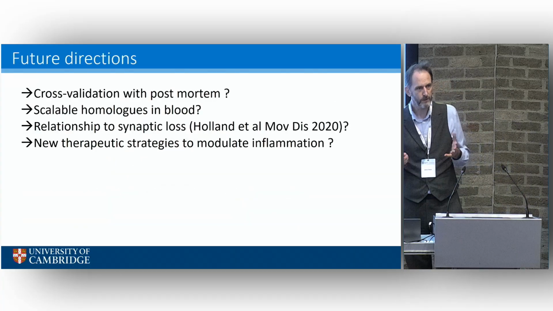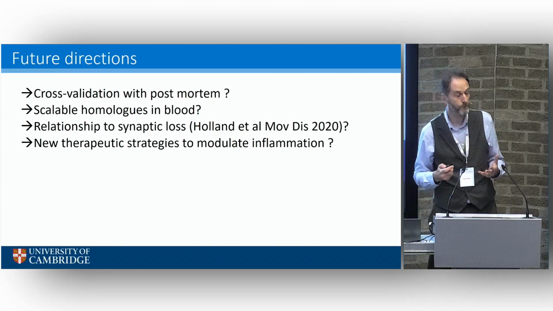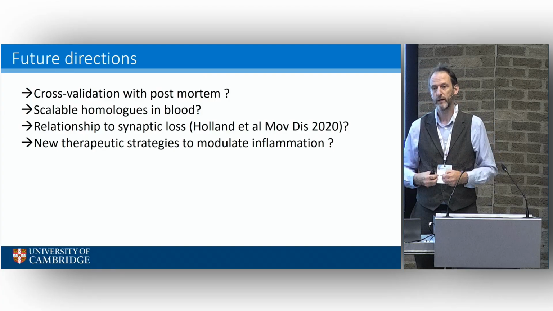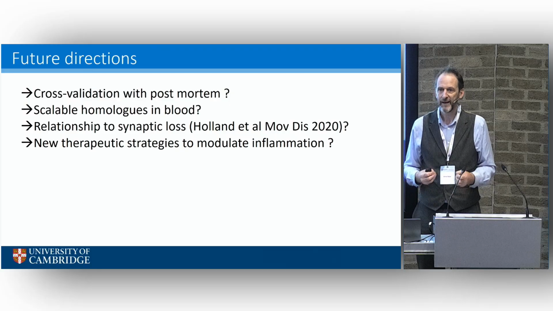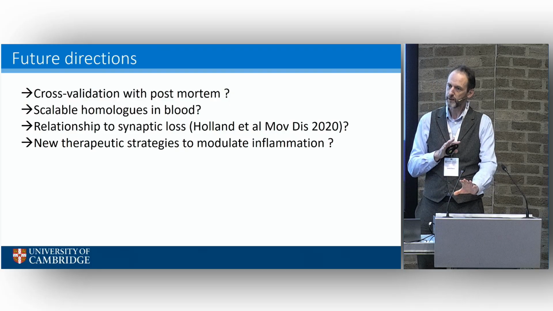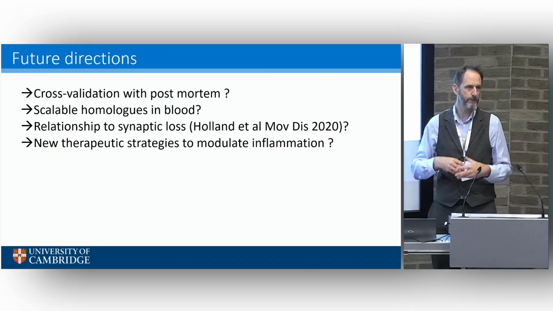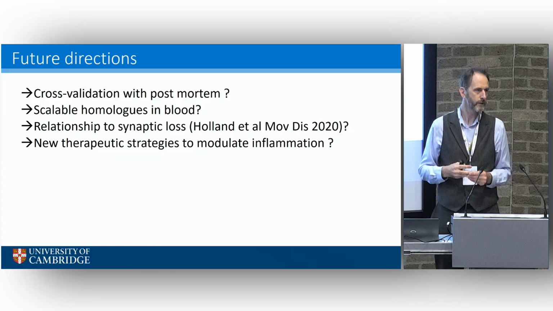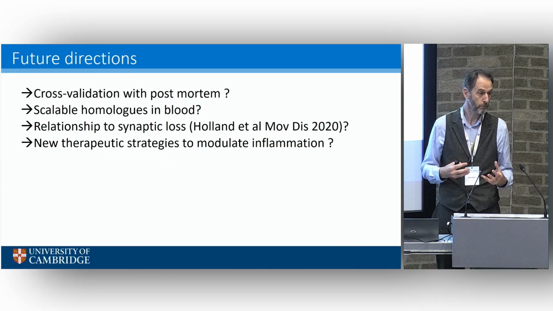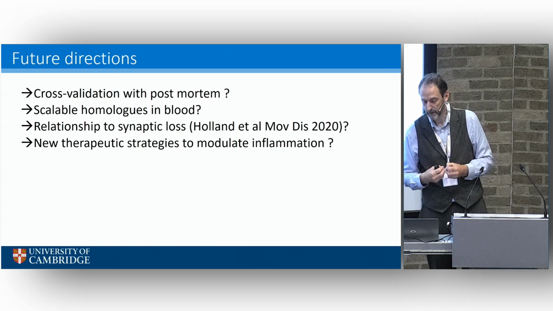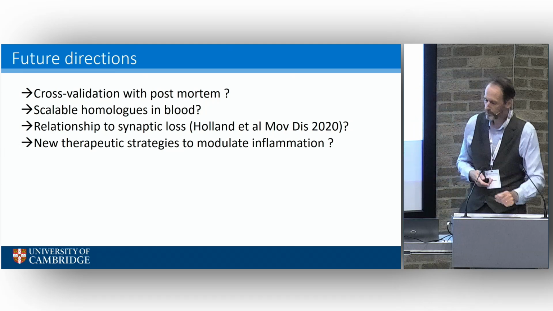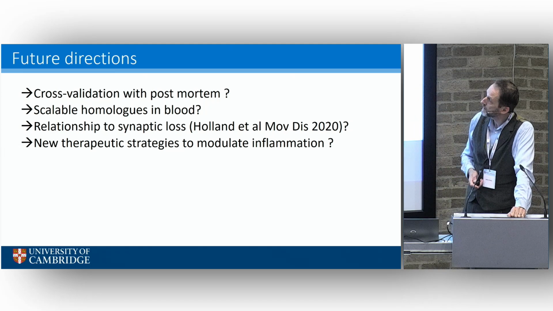Well, we need to validate this in post-mortem data. Although it's always very exciting when you show these changes in living patients who are early and well, it's very one step removed with brain imaging. And things like PK PET for that translocated protein and activated microglia, it's a very blunt tool. So it has some advantages in its immediate relevance to patients with the illness or at risk of the illness, but it is a blunt tool. We want some post-mortem data.